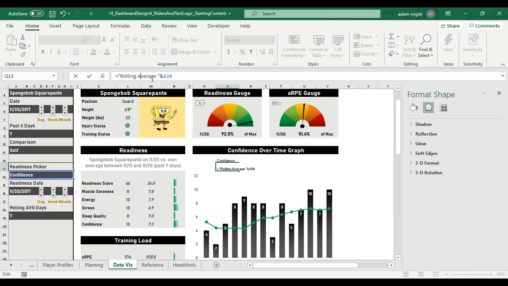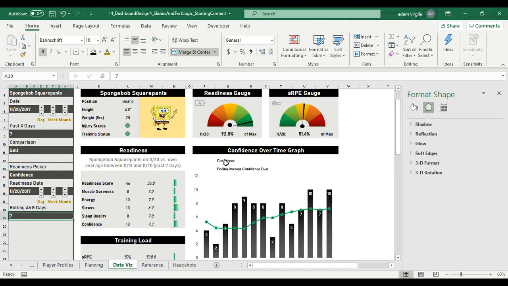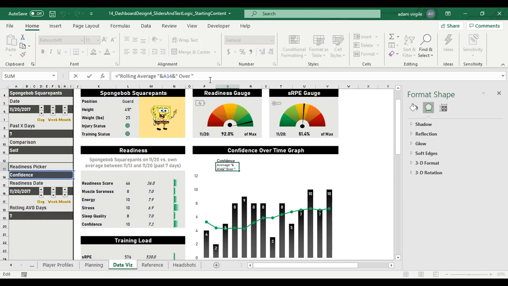Let's make it this: rolling average that and quote over space quote. So what's going on here? I'm saying I want to say rolling average, whatever that is, over this. Oh man, I messed up. That's okay, it still works.